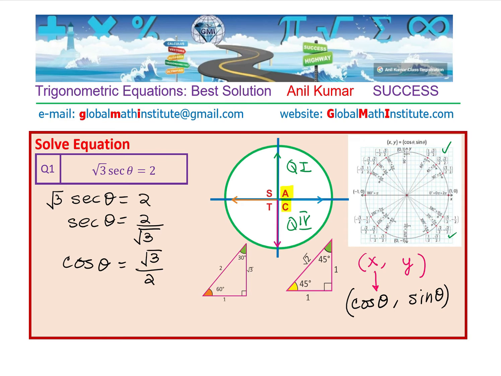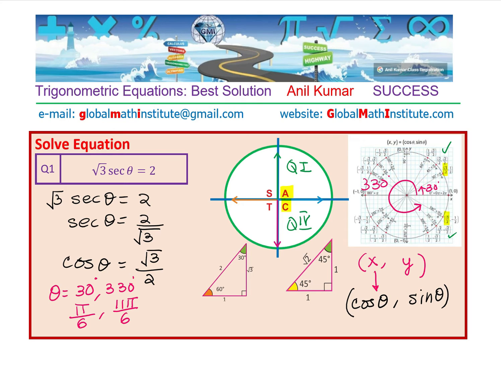So we figure out that, well, square root 3 by 2 is 30 degrees, right? So we see this x value positive, and here also we see this x value positive on the unit circle, and therefore we have two answers. One is this, which is 30 degrees, and the other one is 360 minus 30, I mean to say. Correct. So we got both our answers, and we say theta is equal to 30 degrees and 330 degrees. Perfect. Those of you working with radians, the answer will be pi by 6 and 11 pi by 6. Clear? So that is also given on the unit circle.